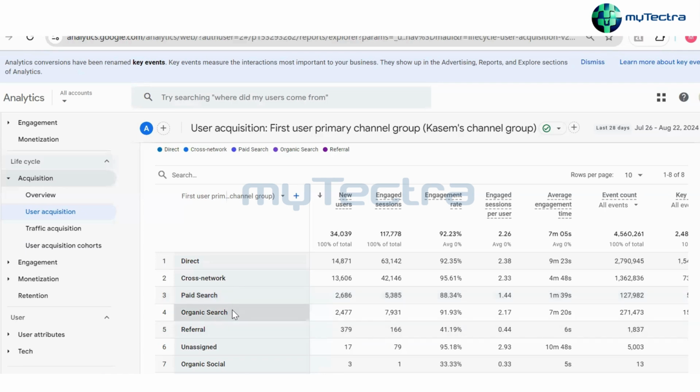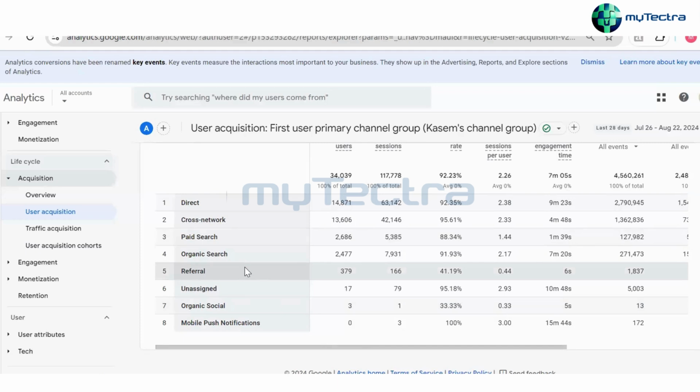Organic search is excluding the paid search, whatever results come down in the search results. They used Google search to identify the website and come through that. Referral is when I'm sharing the website through my WhatsApp or any other mode of sending to you. You open the website, which is called a referral.